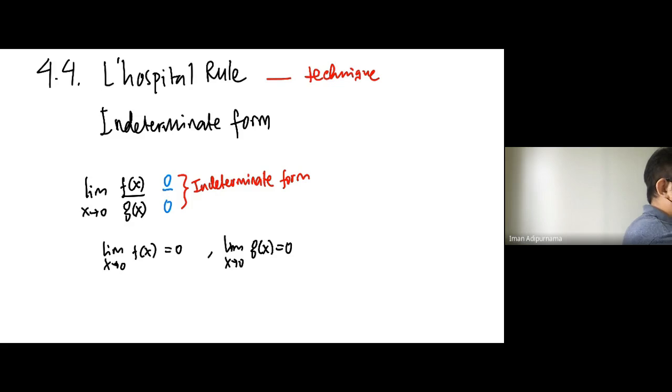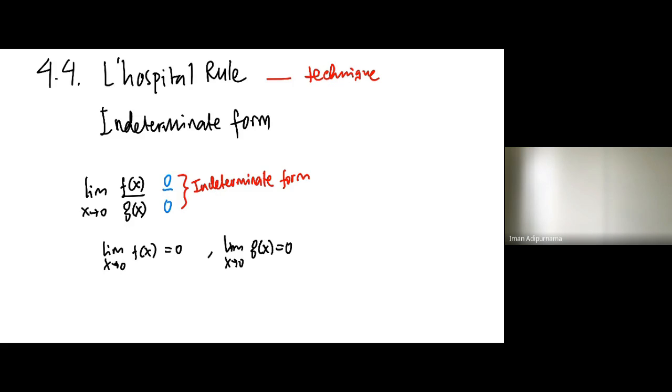So we are not sure what that form is. 0 divided by a number is 0, but something divided by 0 is infinite. So we are not sure whether it's going to be infinite or 0. Which one is faster, 0 or infinity? We are not sure, so we cannot determine. So it's called the indeterminate form. There will be other forms we still call indeterminate. So the first form is 0 over 0.